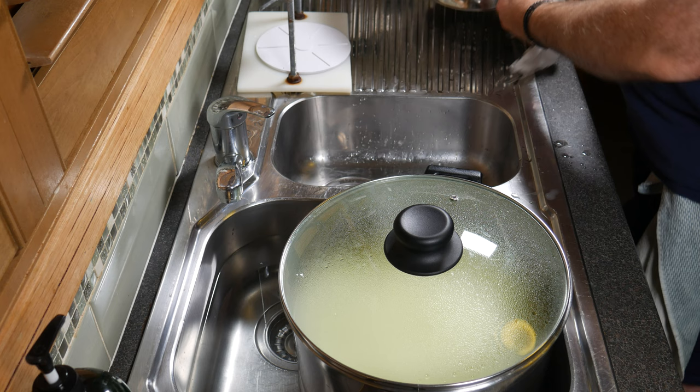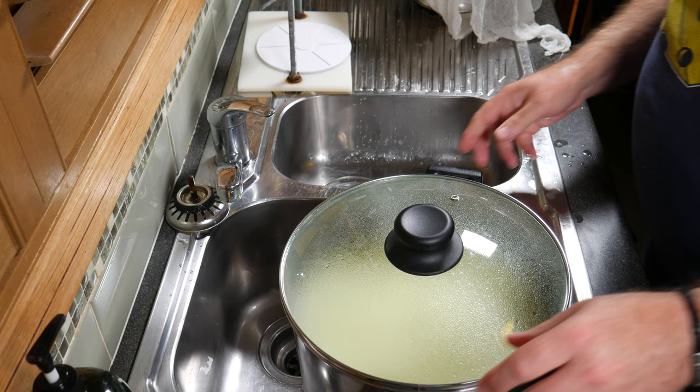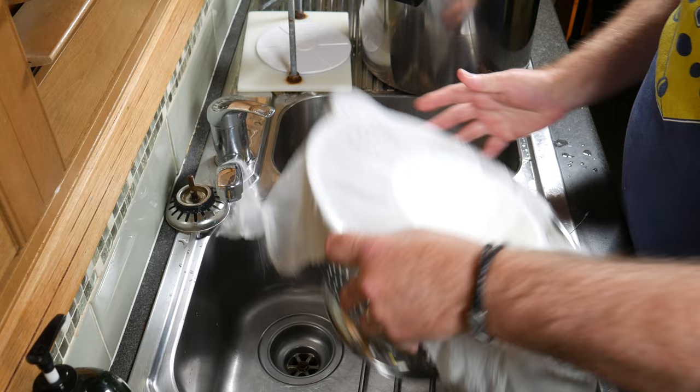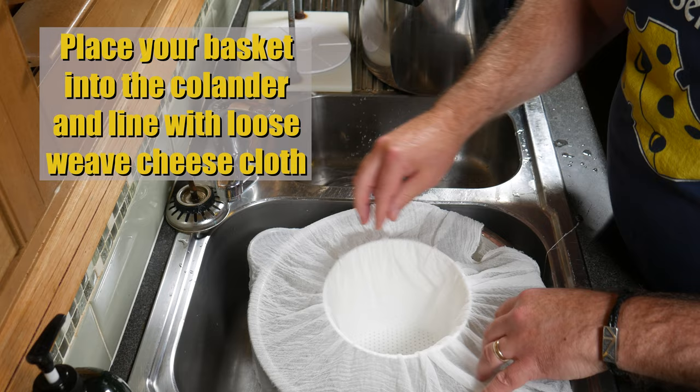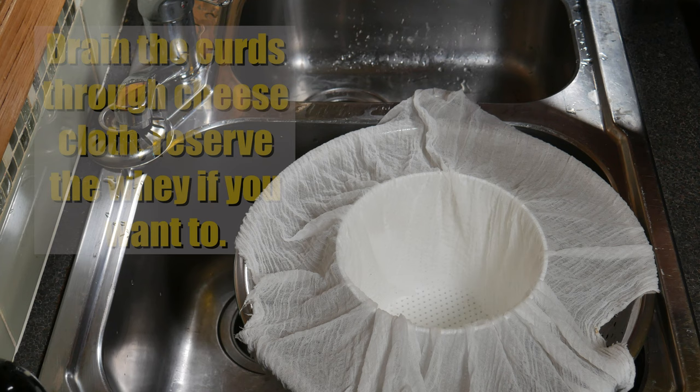So once they've settled down to the bottom, just move that aside, pull your precision cooker out, drain the water off, and get ready for the draining. So I've got a sanitized colander and basket there, and I've placed the basket inside the colander, and I've lined it with a loose weave cheesecloth. This just makes things a lot easier, and it's a bit of a trick to not have to handle the curds very much. So we're going to drain the curds through the cheesecloth.